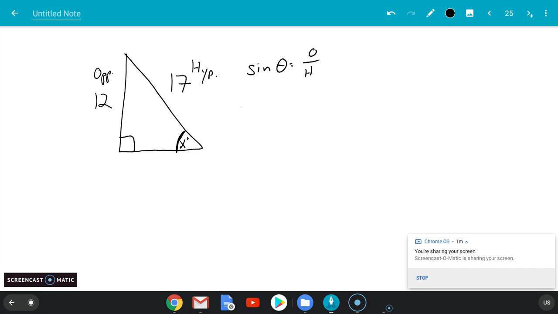Let's fill in the blanks. Sine of, now in this case, unlike the last lesson, we would put x, not a number, equals opposite 12 over 17. When you get to this step, you don't need to worry about whether you need to simplify the fraction or anything. If it can be simplified, there's no reason to, because what happens in trig is that any multiple of a fraction will always give you the same answer.